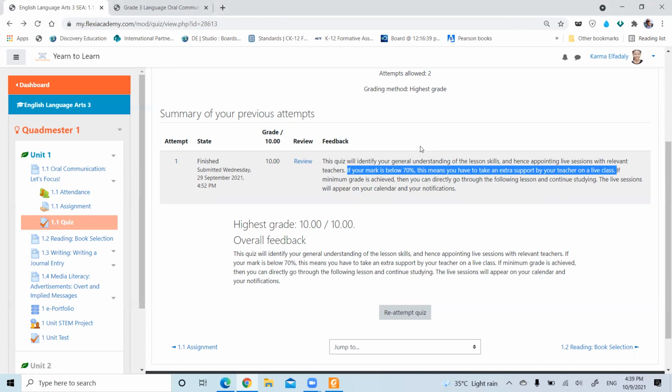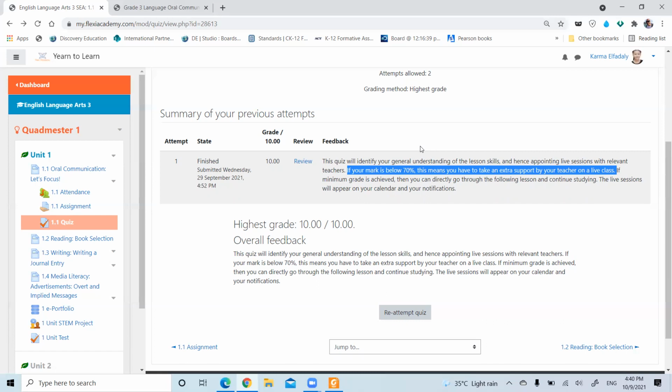So an appointment will take place between the teacher and student in order for the teacher to provide students with the most important part that they need according to the quiz marks. This is how we are providing our live sessions. In general, we are not providing live sessions before the quiz. We are always providing live sessions for a purpose, and this purpose is going to be determined through the quiz marks. So according to the student's performance, we are going to provide live sessions.